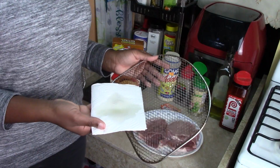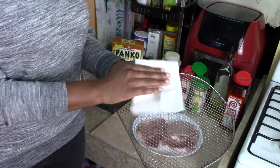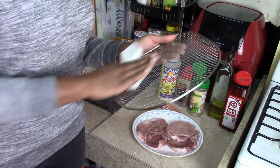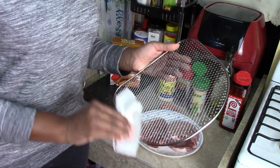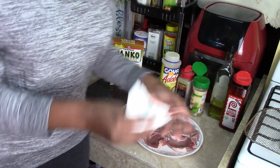Okay, Nia, take it away. Okay, guys, so I already put the oil on the paper towel, so we're going to just oil the rack so it's nice and saturated. And why are you oiling the rack? So the meat doesn't stick. Yes, and the cleanup is better. Okay, great. I'm going to put that right here and throw this away.